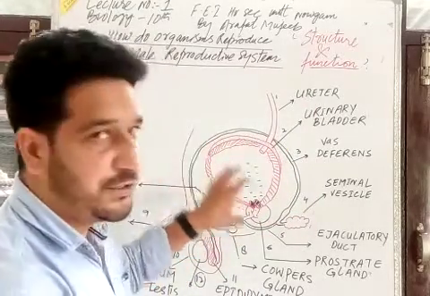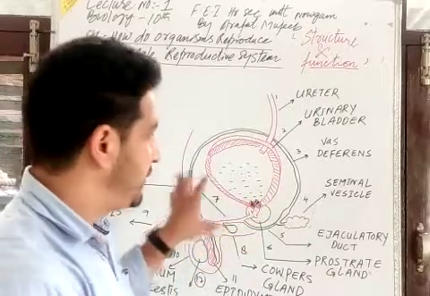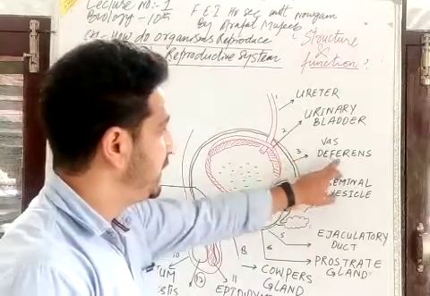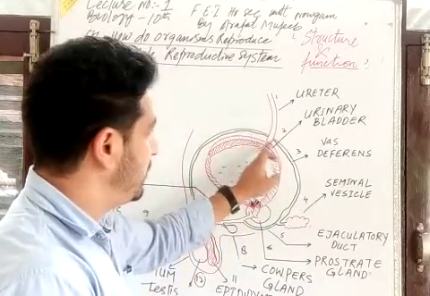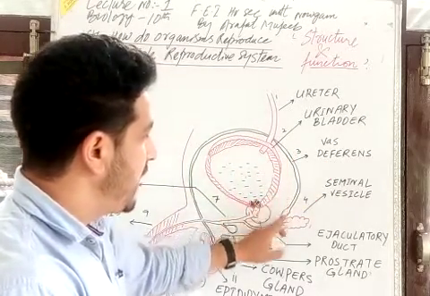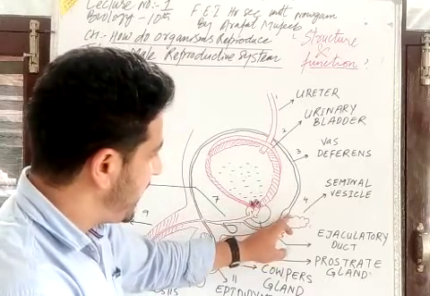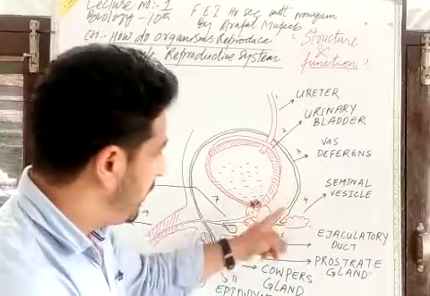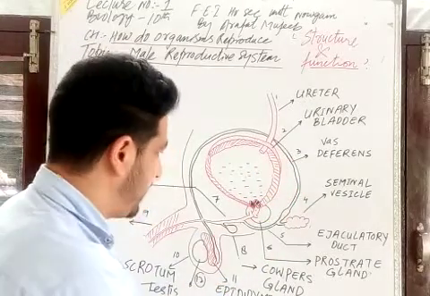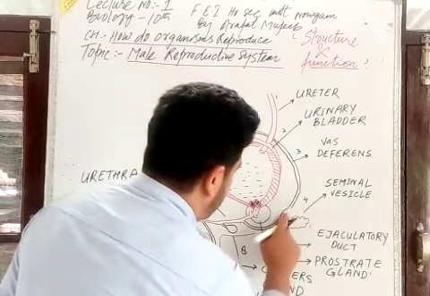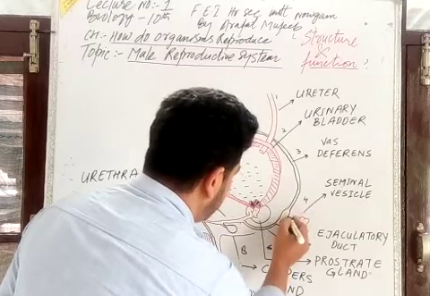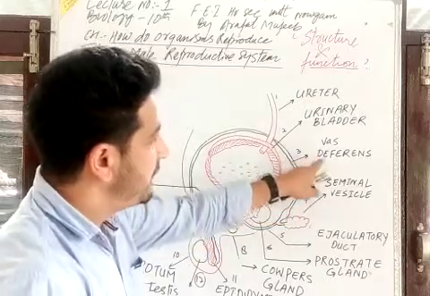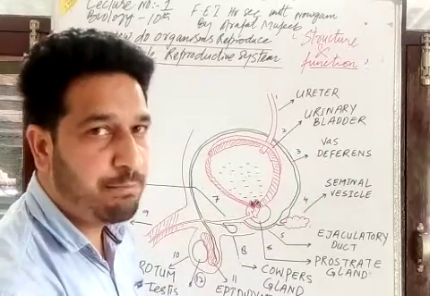First of all we concentrate on the structure of the reproductive system. It is the vas deferens, a long travelling duct, and here you can see a swollen part. In this duct there is a swelling, a swollen form. Let me show you here, it is in this swollen form. It is known as the vas deferens ampulla.